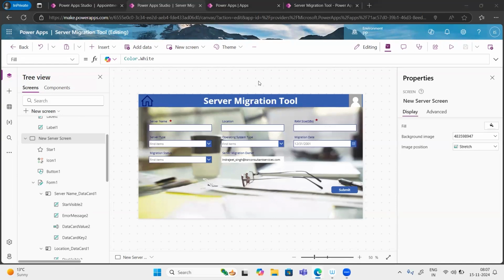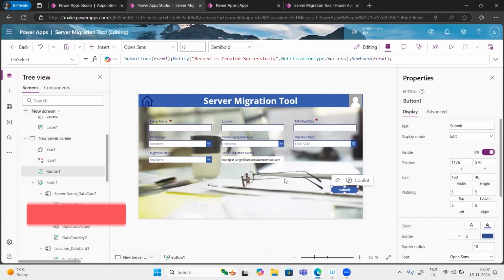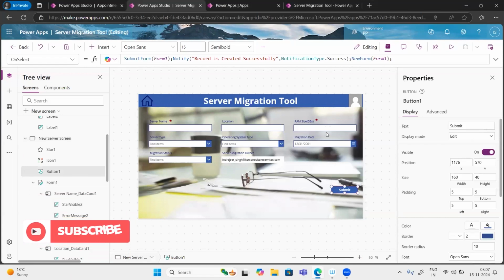Not set up, right? So how to do this? Now you have to check on this submit button whether you got the data in these two fields or not. If the user has added something here, then that is fine. You will let the user submit the form. Otherwise, you will throw an error message.